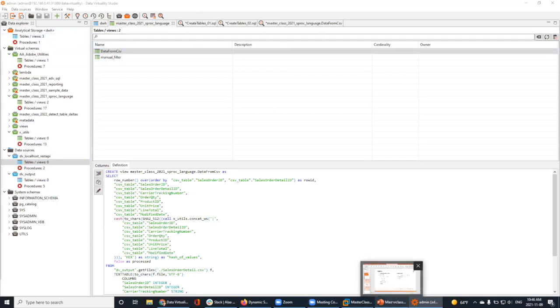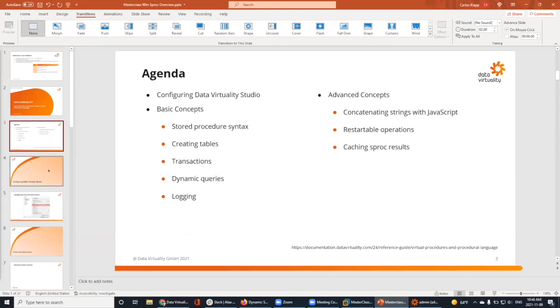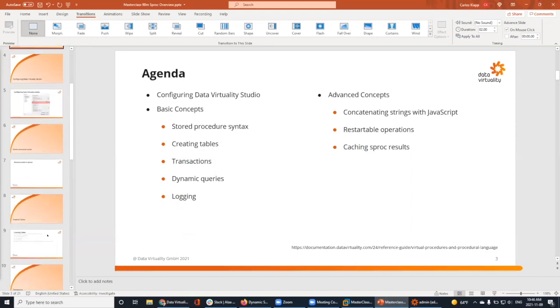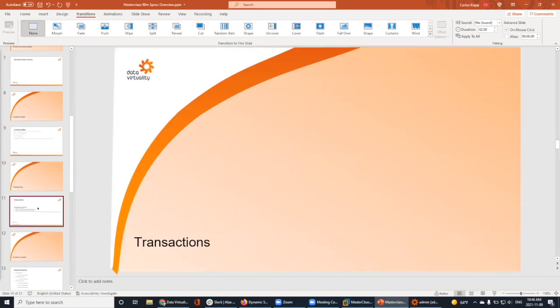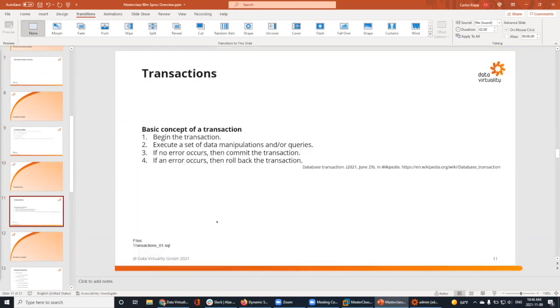Okay, so the next thing we're going to look at here are transactions. And we're going to be picking up the pace here. The basic concept of a transaction, this is taken from Wikipedia, is you begin a transaction, you make changes to data, modify things, manipulate queries, delete tables, create tables, things like that.